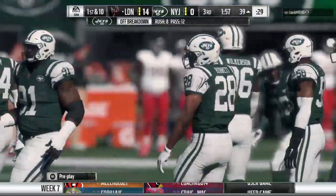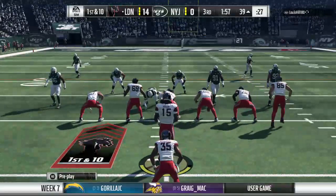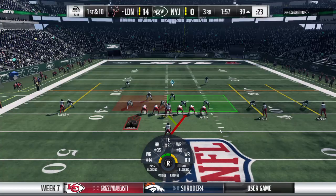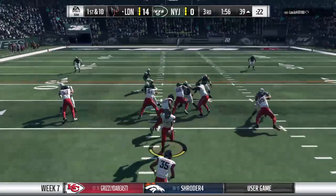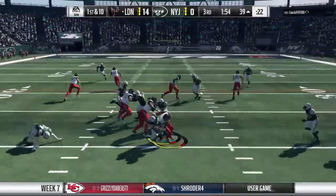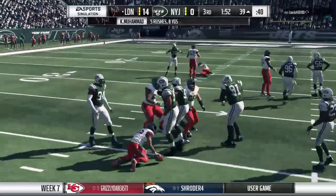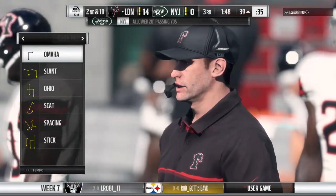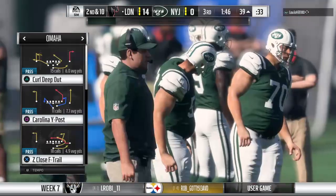It didn't work out. They must have thought, as you pointed out, they had a play, and they were probably looking at the number of possessions that they thought were left in the game. And down 2 scores, they must have felt like they couldn't risk not taking a shot here and giving up that chance. Looking for a seam, but finding none. He'll get back to the line of scrimmage, and that's it. No gain on the play. It'll be second down.